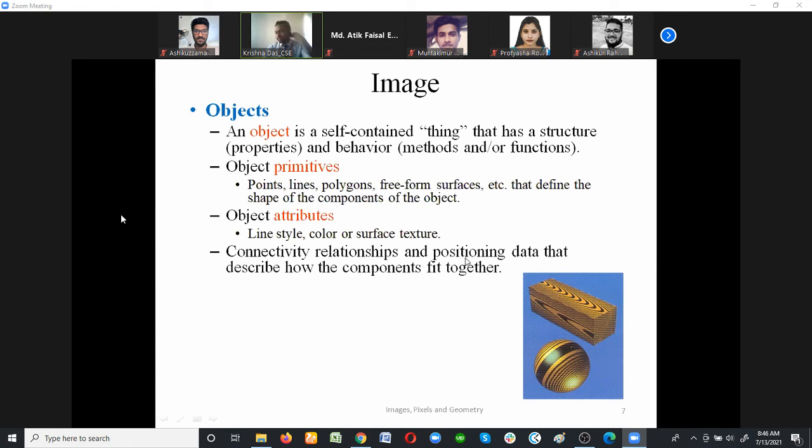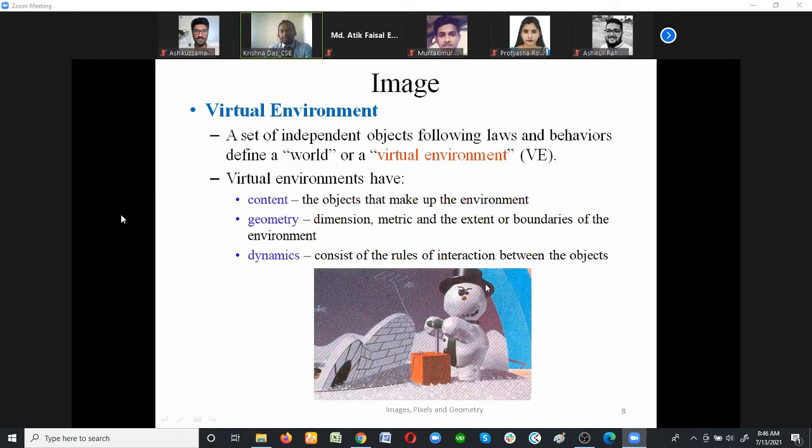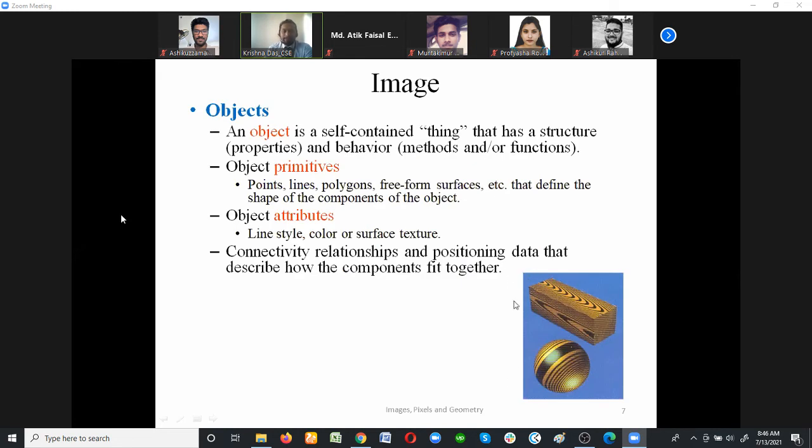So this is also a relationship from object to object, how they can have a relationship in the image. In the virtual environment, for any object to object relationship, we can say, when you see a building and the sunlight, the sun has a movement, then the shadow of the building automatically changes. And this is the relationship of one object to another object in the image, as you can see.